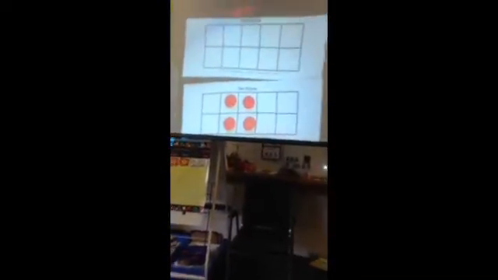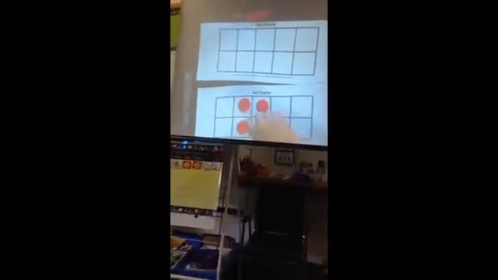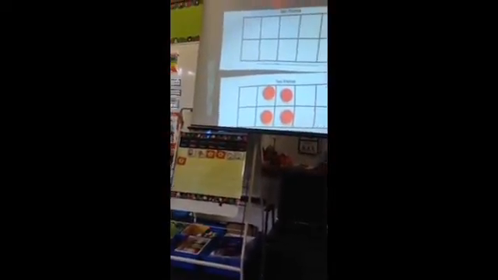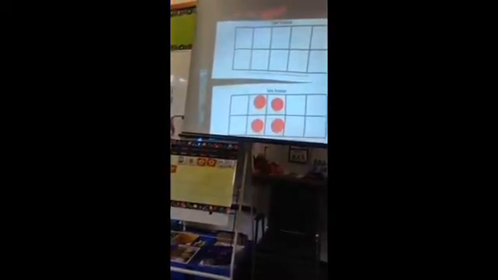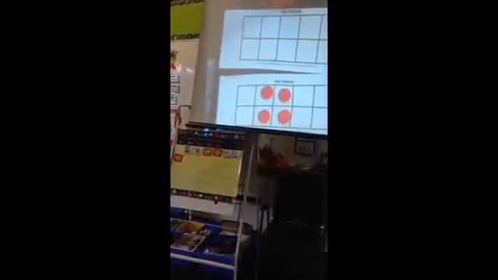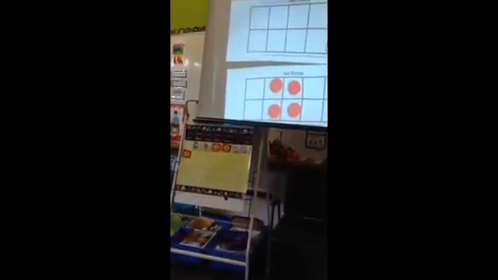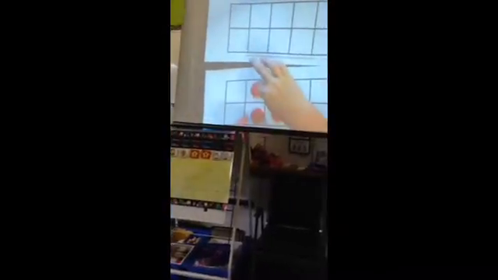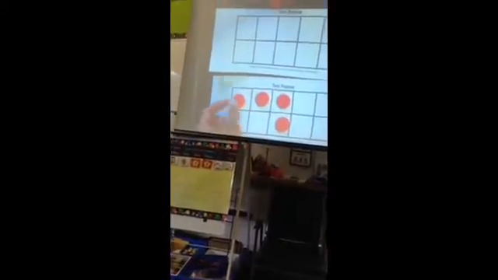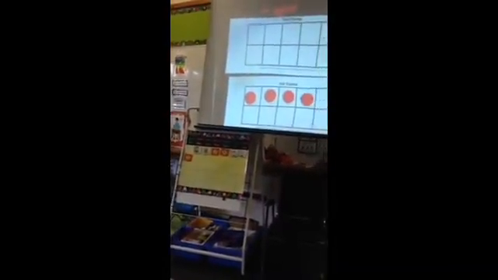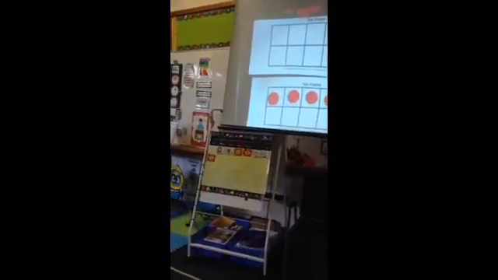I did this. And how would you compare 4 to the number 5? Because on dice, 4 is like that. So you made it look like 4 on the dice. Yeah. Now, what if I moved yours to here? Now, what could you tell me about 5? How does 4 compare to 5?